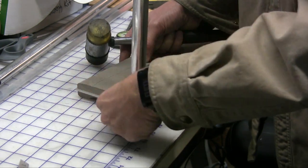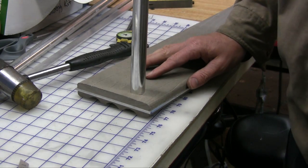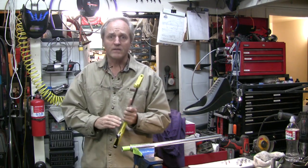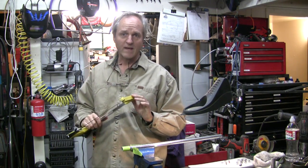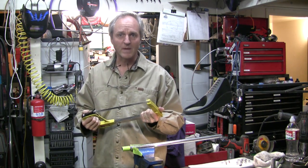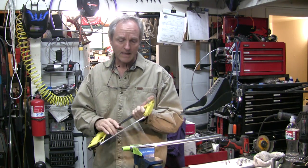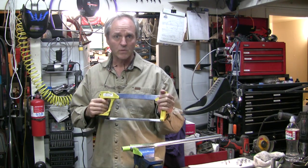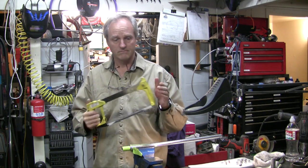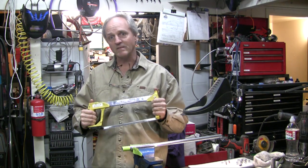This is just an extra step. If you want to have fun, learn how to make 45s, but it's not necessary to have a beautiful end result. You don't always have to have fancy tools to get the job done. I would hope that you're not discouraged by seeing all the tools in my shop — these have taken a lifetime to build up, and you too can start to build tools. The nice thing is they last a lifetime, maybe even several lifetimes. You can start out with a vise, a hacksaw, a hammer, a drill. You don't really need a lot to do some amazing projects.